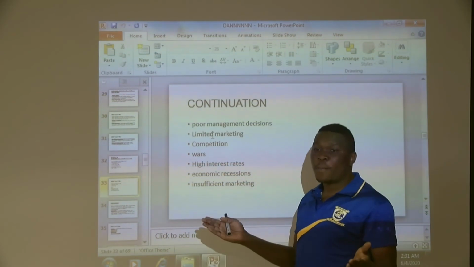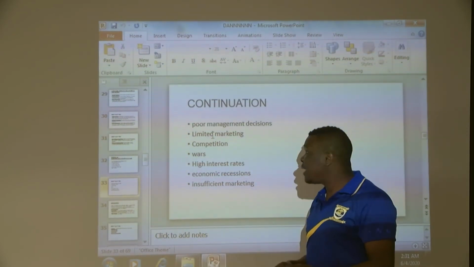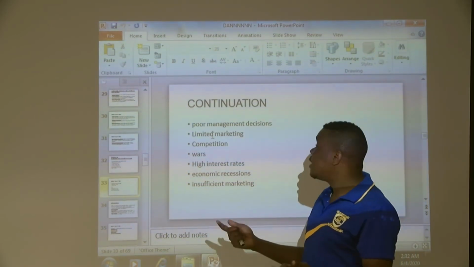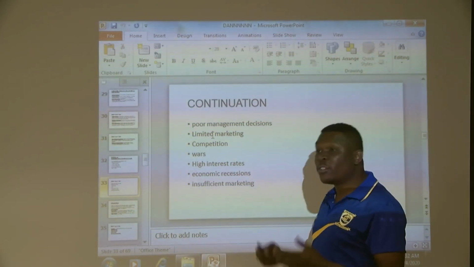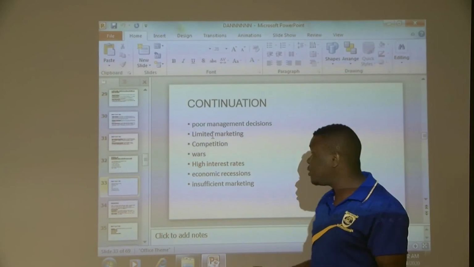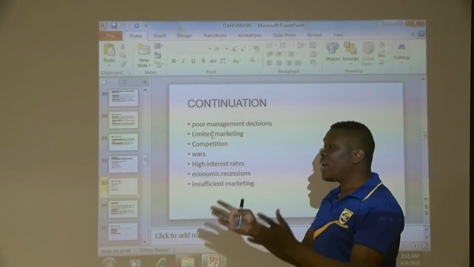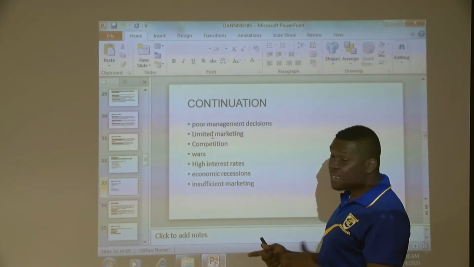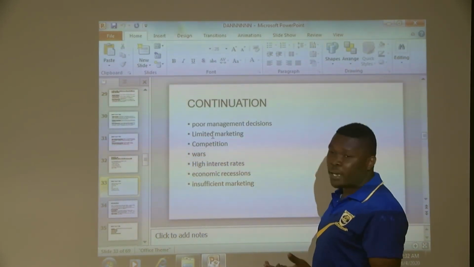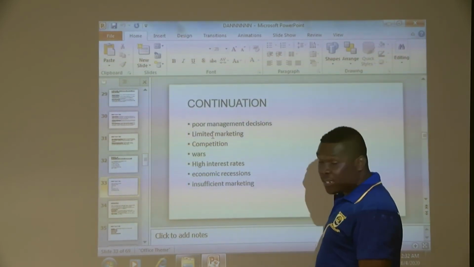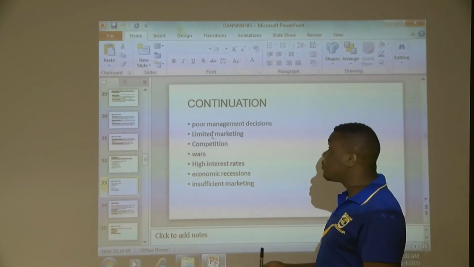However, if you wake up one morning and you decide as an individual, things will fail. Because most of these employees must be informed of what decisions you want to make or implement, because they are the ones going to implement those particular decisions. However, if you don't involve them, they will not effectively manage to implement the decisions that you make. And at some point, the business might collapse.